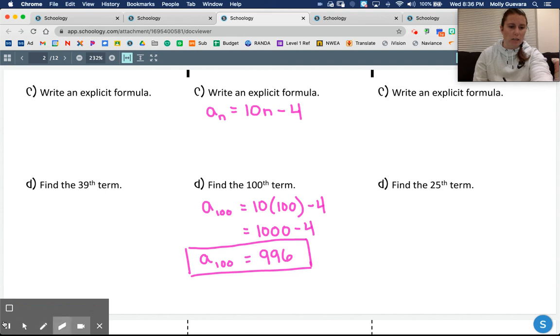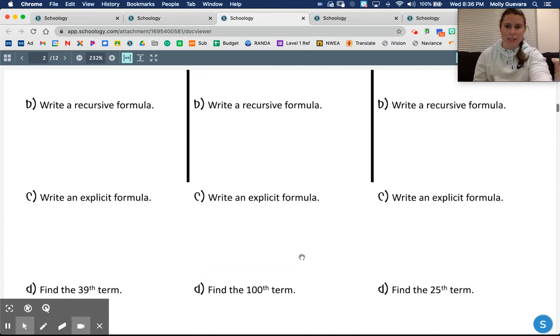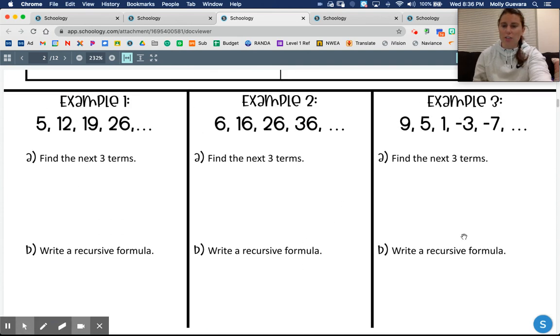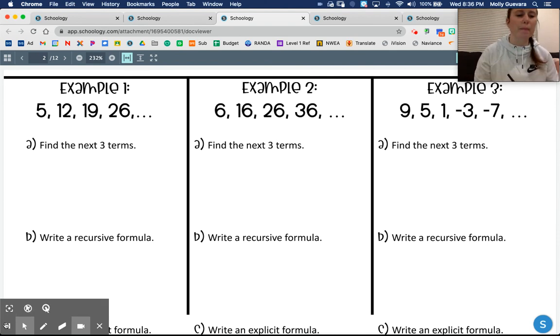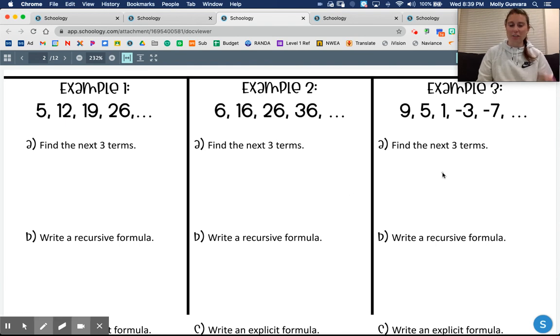Okay, one more. And again, on this one, you guys, example 3, I want you to try this one on your own. So I want you to pause the video, try A, B, C, and D on your own, and then when you're ready to go over it, hit play and let's do it. Okay, so hopefully you gave it a shot. Even if you mess up, that's okay. You can fix it. At least you tried.